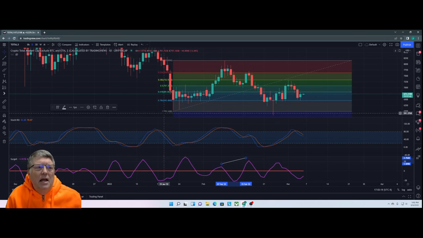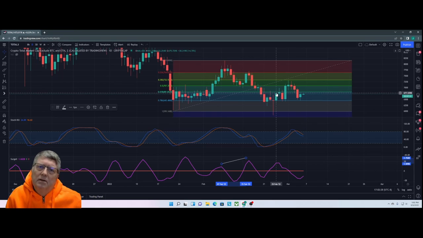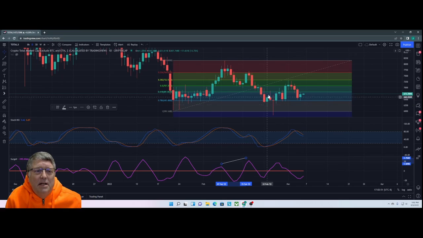I would say that in more cases than not, it's more like a rubber band, where if a bunch of buyers come in, you've got a glut of sellers that want to take it back down. So if you look at a lot of these cases, here we had a bunch of buyers and it went back down. Here we had a bunch of buyers and it went back down. And so the odds are, in reality, that if you see a green candle, the next candle is probably going to be red.